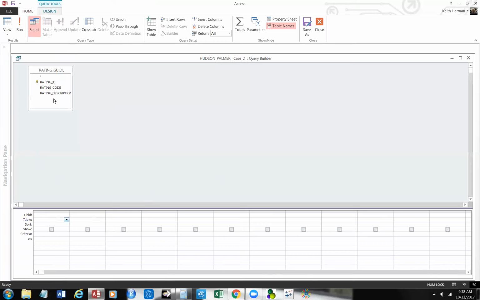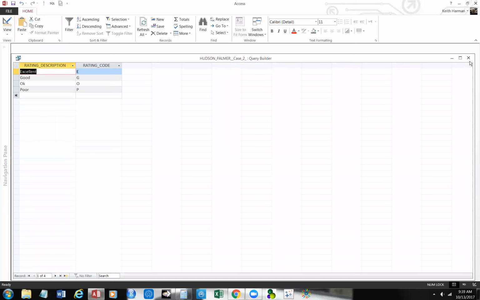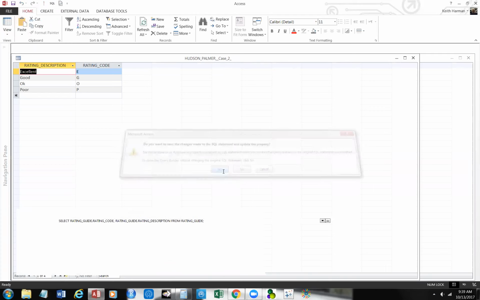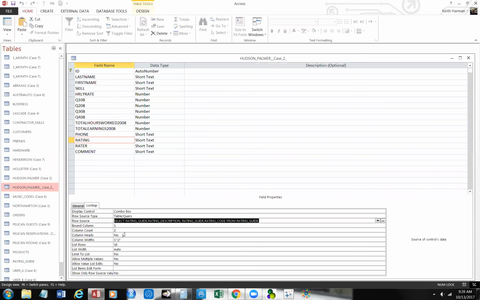On the rating, I'm going to put the rating description first, and then the rating code second. And we'll run that. Okay, we'll close it off, and we're going to come back here. And now we have two columns, and I'm going to reverse the column widths.